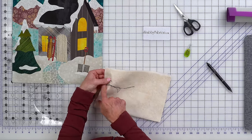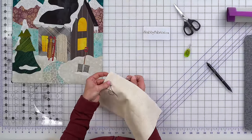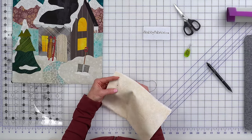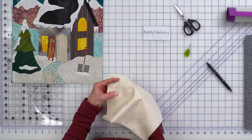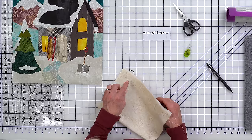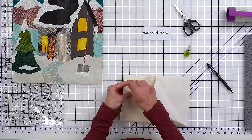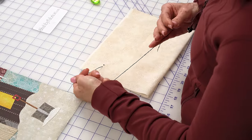Notice that is trapped under my thumb for a reason. We want to keep it out of the way as we're pulling the knot through and letting go at the very end. So that's our bird's eye or whatever you want to do. Maybe you're doing a project where it's flowers or flower petals and you want the center to be kind of that, the very center. This is a great stitch for so many things. Let's do that one more time.